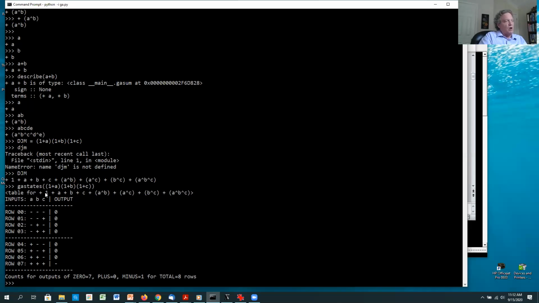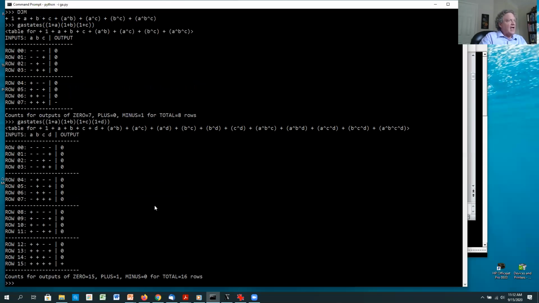And this is Pascal's triangle, which has 3 of these, 1 of these, 3 of these, 3 of these, and 1 of those. And that's Pascal. And then if I go to A plus B plus C, 1 plus D, you can see the same thing is true. This has 4 of those, 6 of those, 4 of those, and 1 of those. Again, it's Pascal's triangle. You can see it in my dissertation, where I talk about the number of elements. So in order to iterate through all of this.